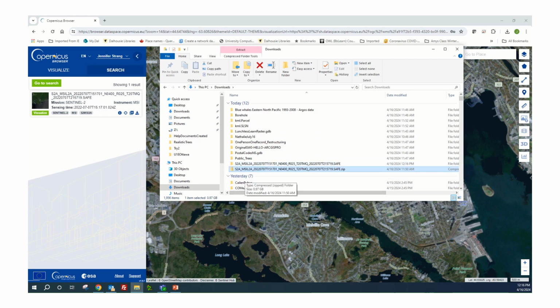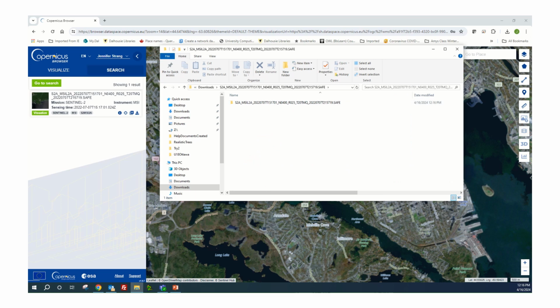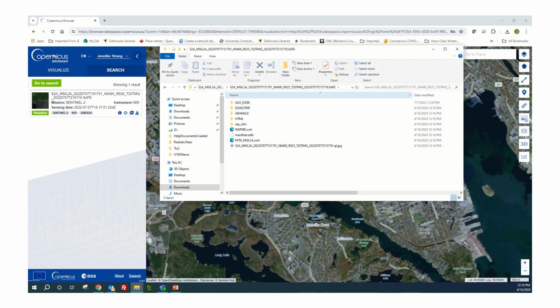So you can see, based on the icon, here is the zipped folder, and the one above it for me is the unzipped version. You can see there's no zipper on this icon. If I double click inside of it, you can see there's that .safe format that I was talking about. If you double click inside of here, you can see this is where the data is located.